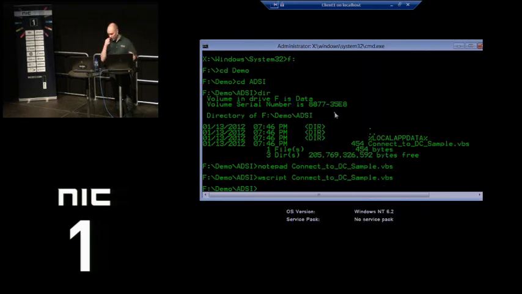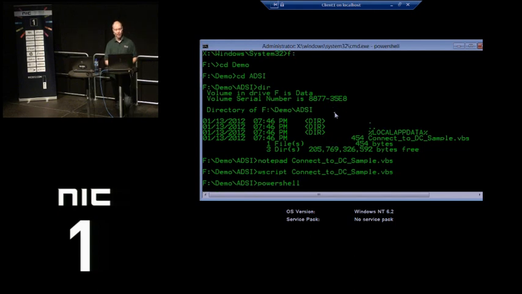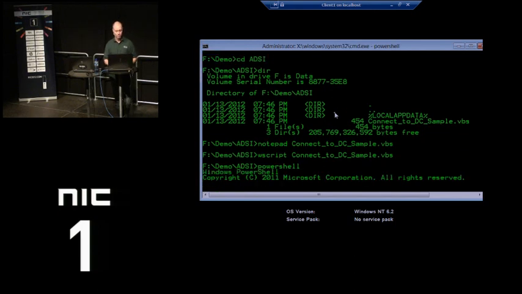I also added in PowerShell. So I can actually start PowerShell in WinPE. And I can do some fancy PowerShell commands, Get-WmiObject, and here auto-completion actually works.